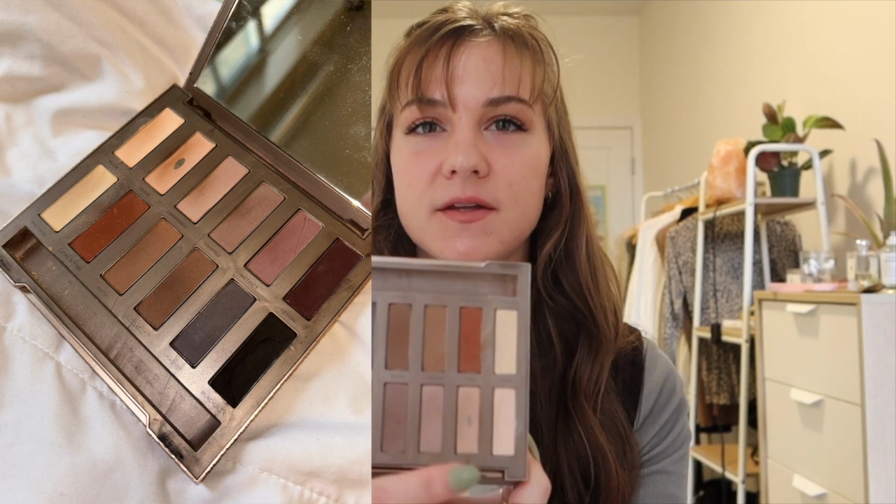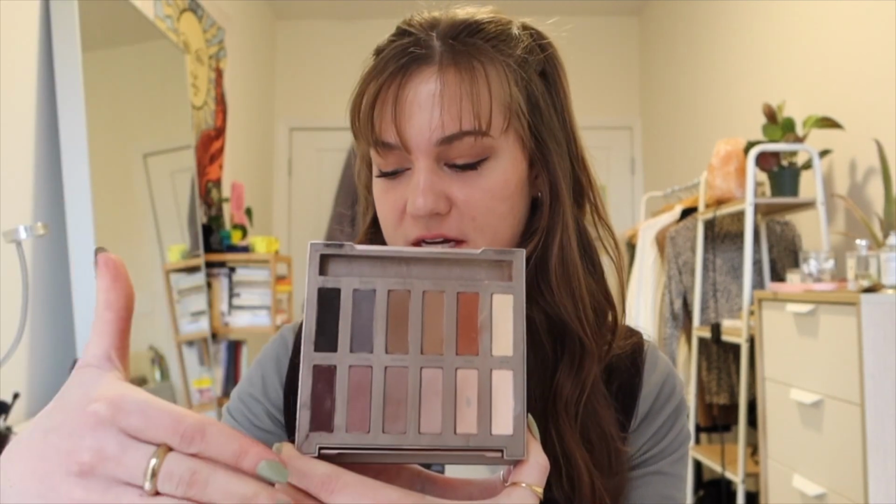Now I'm going to move on into eyes. A big thing for me has been palettes, and it's kind of the same as blush. You can get through it if that is all you're using and you focus on it. So I'm going to be using the Urban Decay Naked Ultimate Basics palette. This has got a few options for me, so obviously you've got darker shades over here, but I'm going to be focusing on this top row and then these orangey shades here.